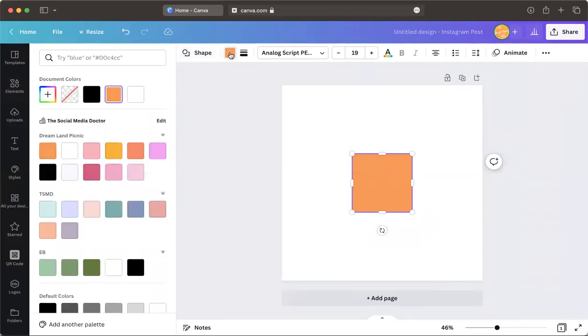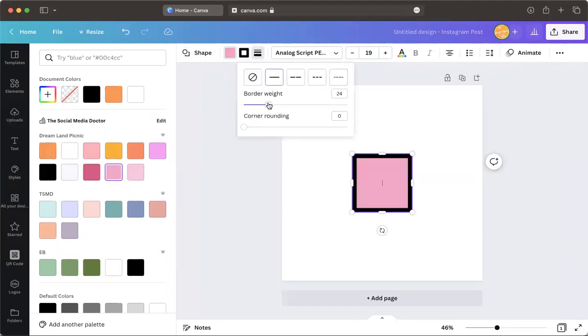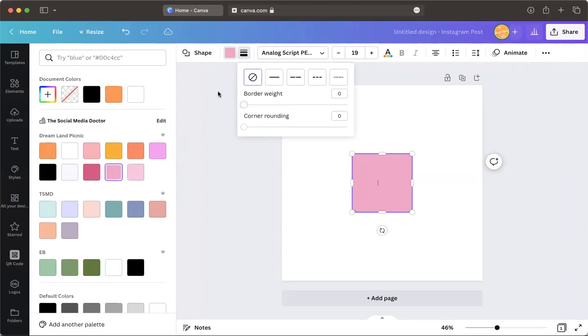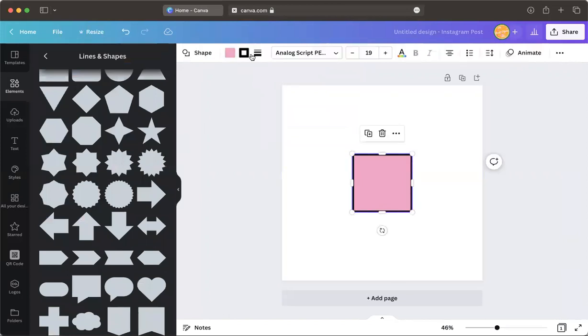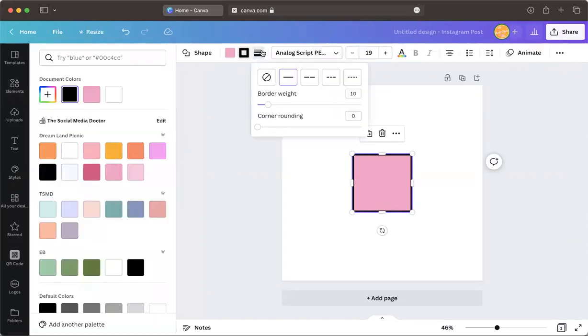And then again, we have colors. You can change the colors. You have this, which is going to show you like if you're adding a border. I literally never click on this. I think that I would normally just double up the shape, but I guess this would make sense if you're trying to just make a quick border. And you can change the color of the border because it will pop up next to it.